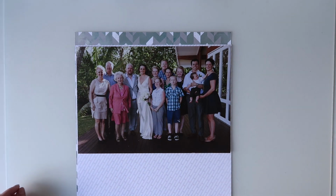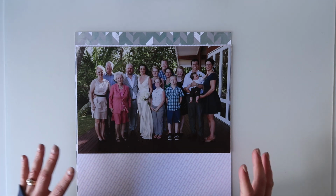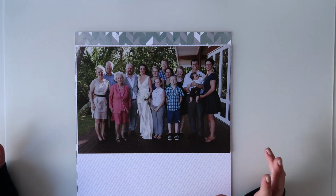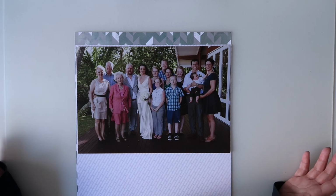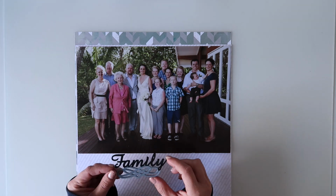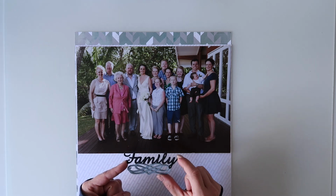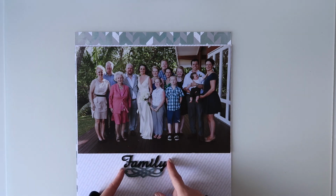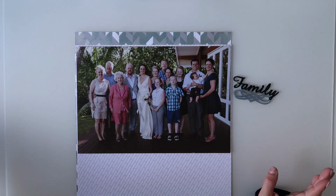And then bringing in other stuff, well, it was very hard because I'm not going to be able to do too many elements with a big picture, and I was trying to think what I might want to use. So to be honest, I may well end up dipping into my stash. But for now, I've pulled out these. I've pulled out this family. This was a wooden word. My friend got me some gorgeous wooden words when she went to the States. So I'm thinking I might use that one as my title. I have painted that up already, just because I was messing. So we'll see if that does get used. If not, it's in a very generic colour anyway.